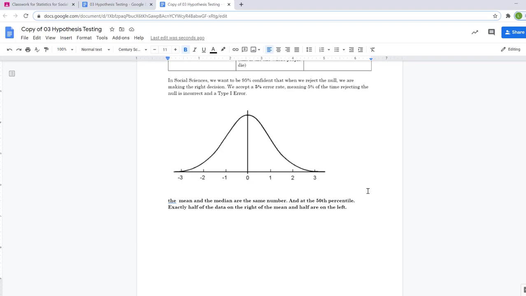So in a true standard normal, because 50% of the observations are on either side of the mean, the area under the curve sums to 1. Let's say there's 0.5, or 50%, to the left and right of the mean.